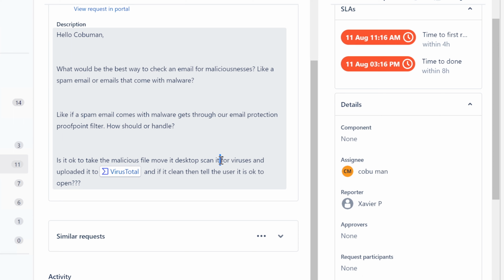If it's a 0-day virus, then it won't find it. It's way too dangerous. 0-day means that I literally just made this virus and no antivirus software knows about it. That's what a 0-day virus means.